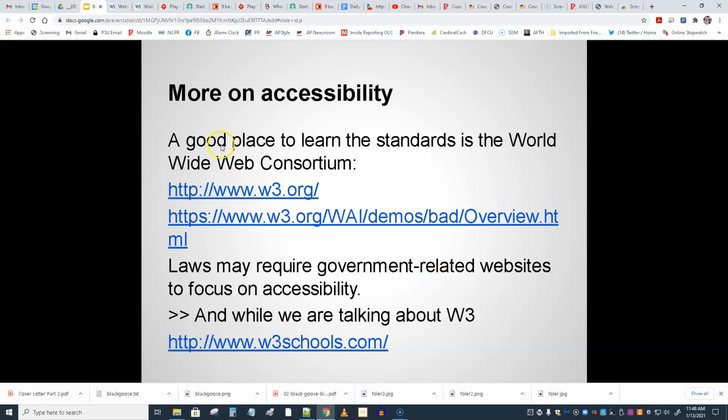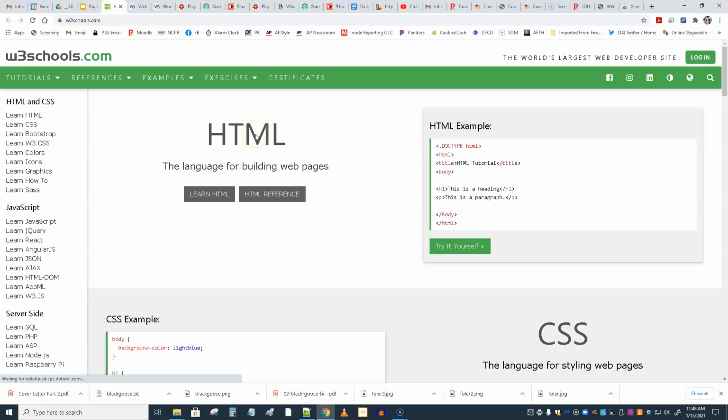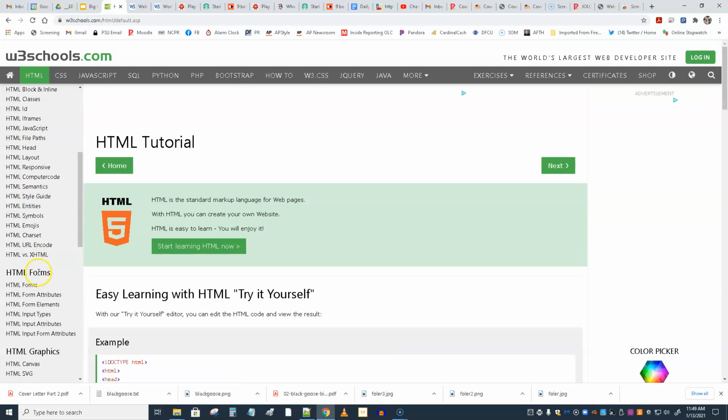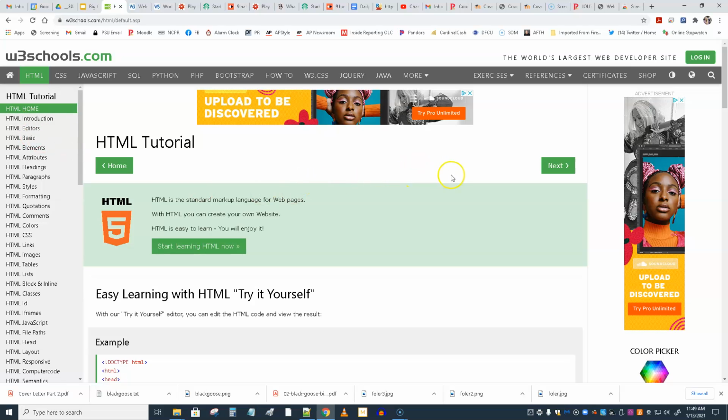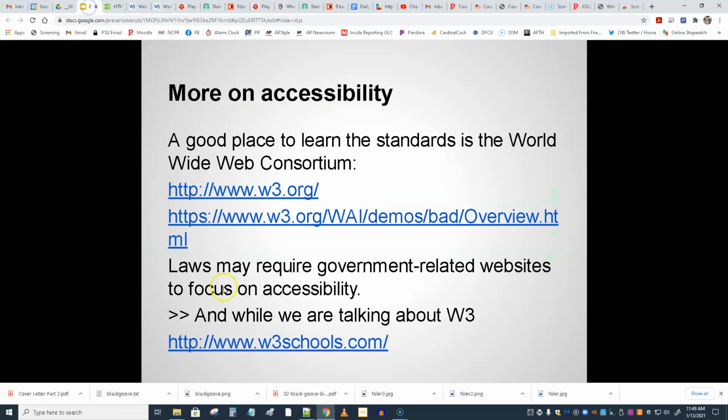While we're talking about the W3, we should talk about W3 Schools, which I mentioned early on, but again, it's a great place to go and learn basic stuff, all kinds of information. Learn HTML, CSS, and lots of the programming too. And it's all free. It's not the most advanced and intricate training, but it really gets you started. And if you're having trouble with any concepts in HTML, for instance, which has many concepts within it, think about jumping in here and giving it a try. W3 Schools is reliable. They're not going to give you bad advice.